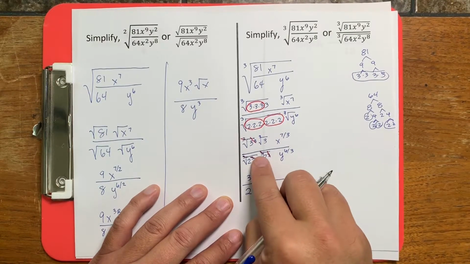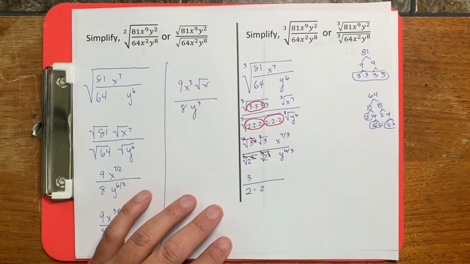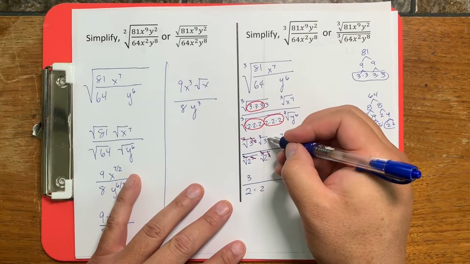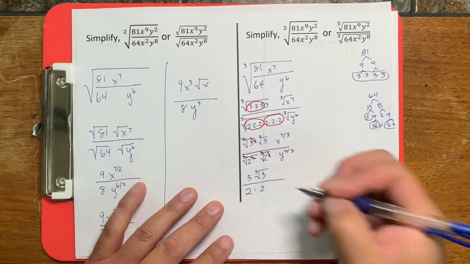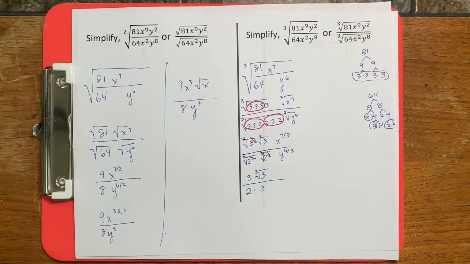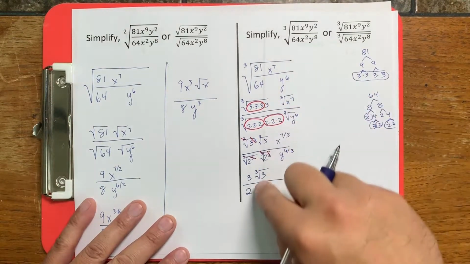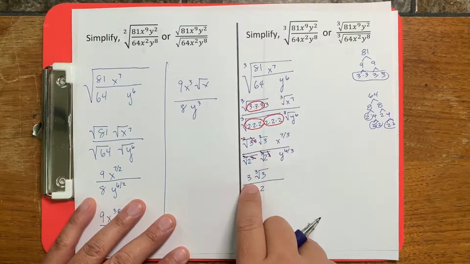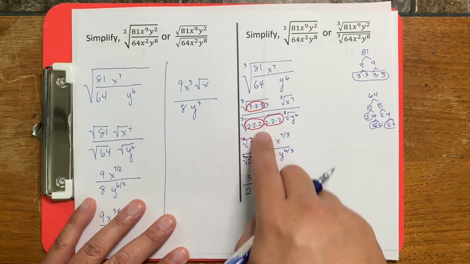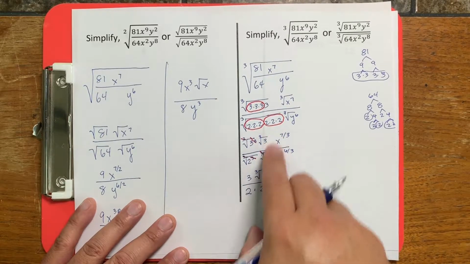Right? This index cancels out that exponent because they're the same. Now the problem over here is I don't have a cube here, so I still have 1 3 left in that radical. If you were taking my class, we would go directly from here to here. These 3s on the inside turn into 1 3 on the outside. These 2s on the inside would turn into 1 2 on the outside, and so on.